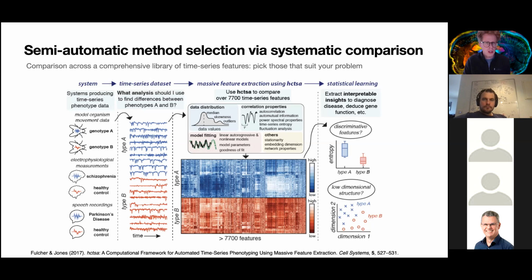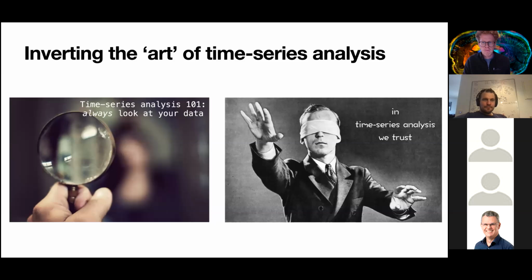I won't talk so much about low dimensional structure. But this is kind of inverting that artistic process. The first page of every time series analysis textbook will be, look at your data first, every time. Don't ignore that step. And we're kind of doing it the opposite way. We apply all the methods, find the best ones, then we try and understand how they work.